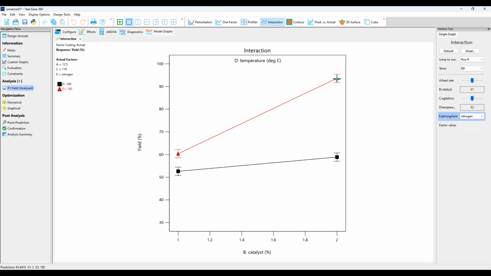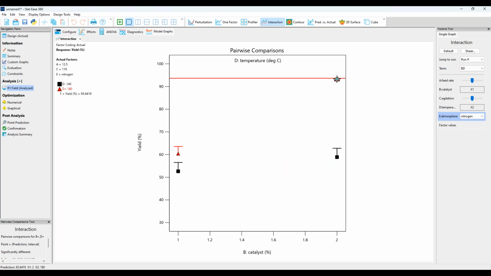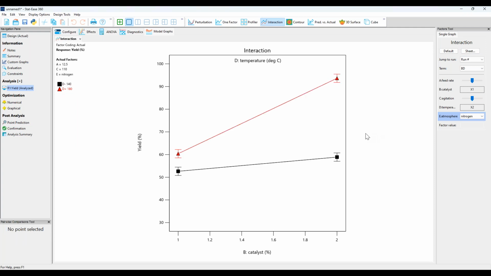If I click on the predicted value here, we can see it's called a pairwise comparison. Against that reference point, we can see that all these other conditions are indeed statistically different. These whiskers are called least significant difference. They don't cross the reference point, and therefore we know they're statistically different. And we have a prediction. Our yield would be 93.6 if we ran those conditions on average. Okay, so that's our estimate for what would happen. So we ran our DOE and we solved it. And here we go. We can use the graphical methods to take us there.